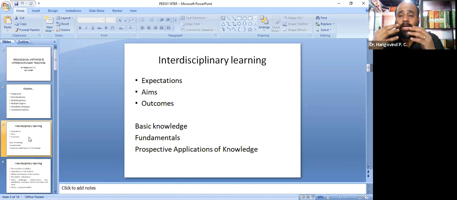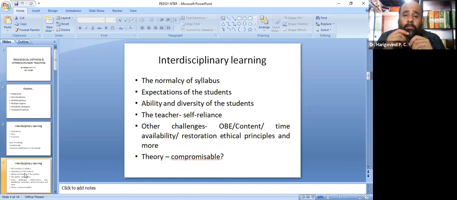So prospective application of knowledge, whenever you are applying the knowledge in potential areas or some areas where that is going to have an impact on the future, there also you have to be very, very careful. And actually the best outcome, as I know and as I suggest, of interdisciplinary learning is to enable a student to look forward, as well as enable a teacher to look forward and see what are the changes that you are expecting in the society, and what kind of a role this particular discipline is playing in that. So that knowledge actually can be upgraded by an interdisciplinary approach.